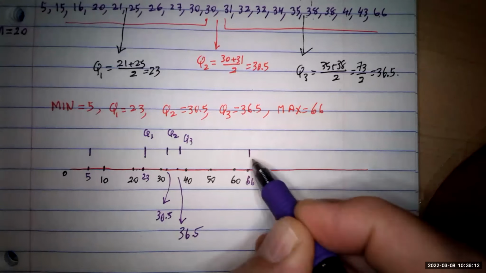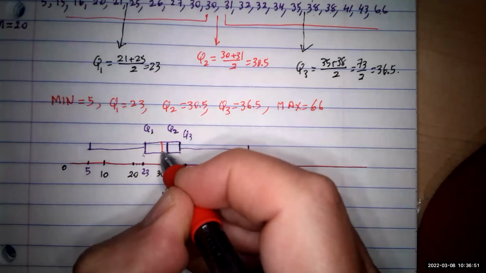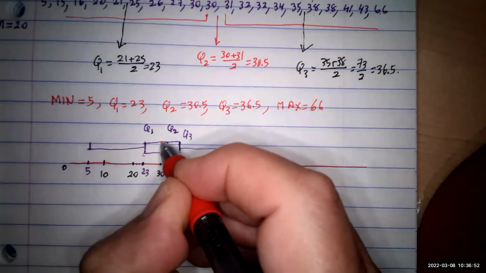Now, this is the Q2 that you got over here, and then you compare it with the middle of the box. The middle of the box would be almost here. If they are very close, or if you have any doubt, you know that Q3 minus Q1 is the interquartile range. So we can find Q3 minus Q1 and divide it by 2 to check that you got it right. But it is mostly easy to see.